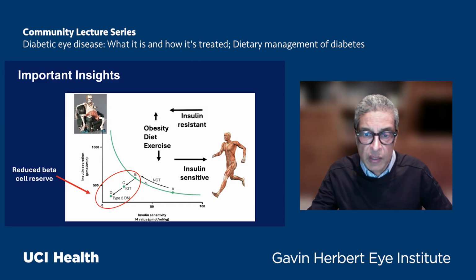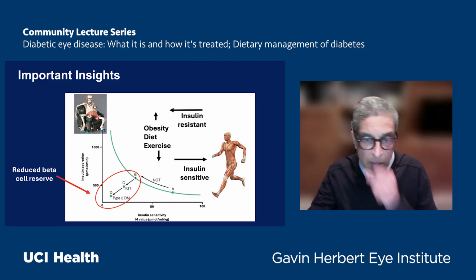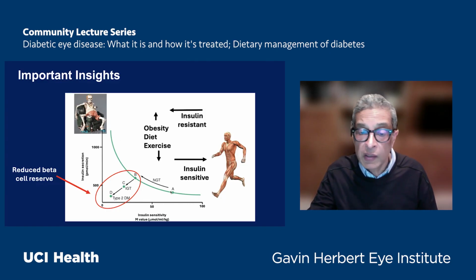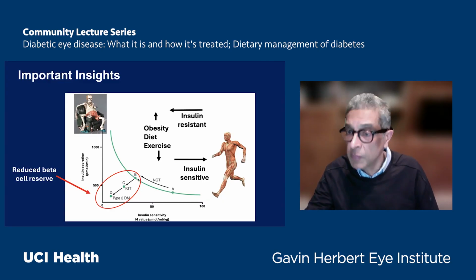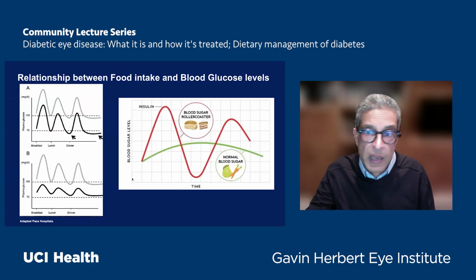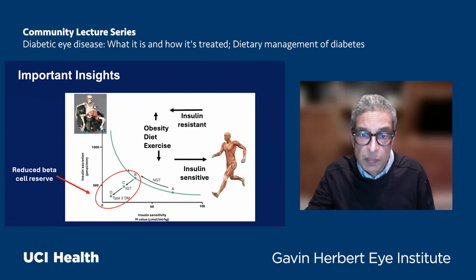So it goes from point A to point B, for example. This can happen to all of us. Let's say we're bedbound because we have the flu and we can't move around. Within a few days, we become insulin resistant, and our body responds to that by making more insulin to control the blood sugar. And those people who become diabetic, they have the problem that their insulin production cannot cope with the insulin resistance that happens, and then they have something called impaired glucose tolerance.